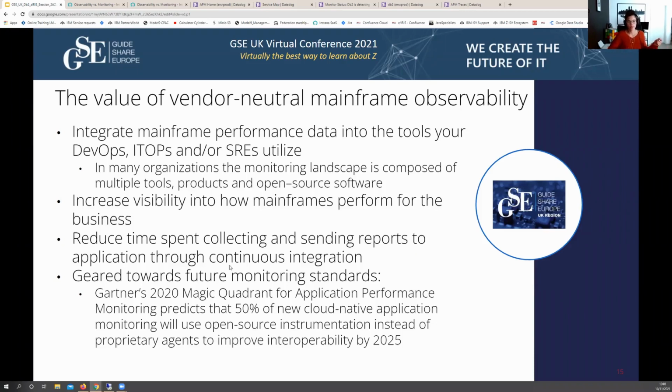There are many benefits to this, not just for users, but also when APM vendors themselves are no longer burdened, not cursed, but committed to having to create these agents themselves. There is already an open source solution out there, so they can provide more sophisticated user interfaces and better machine learning algorithms to give us more value from their tools, right? So those are some of the benefits to this.